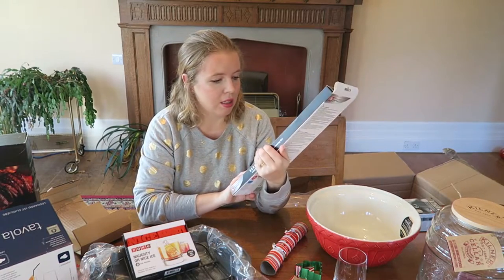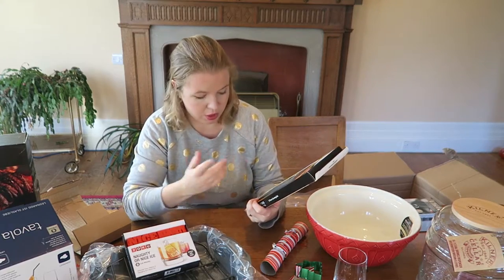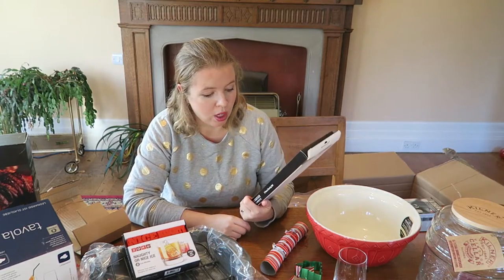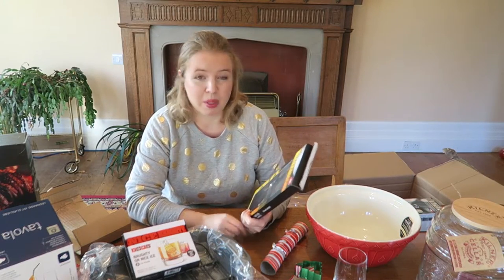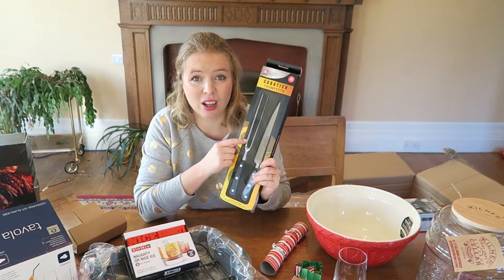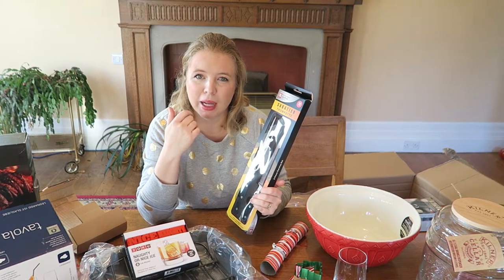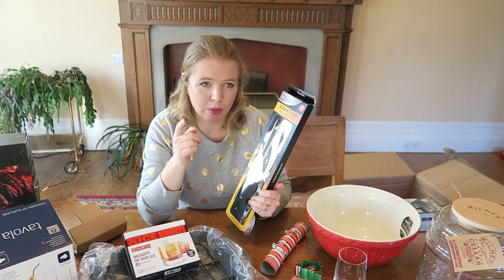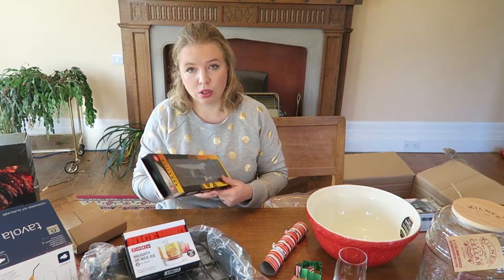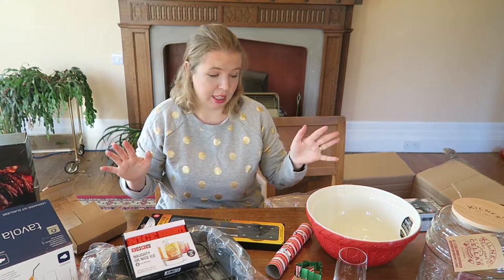A carving set. We have no idea how old our carving set is. Our carving set is really, really, really old — it was probably my grandma's grandma's because everything here is old. And in ours the carving fork is bent at the top because I think I tried to open a paint tin with it. Not a good plan. If you ever need to open a paint tin, don't use your carving fork. Full of advice.